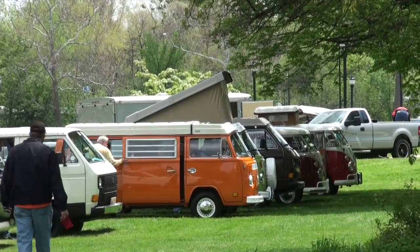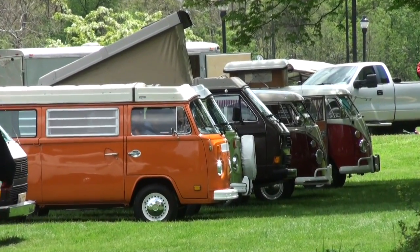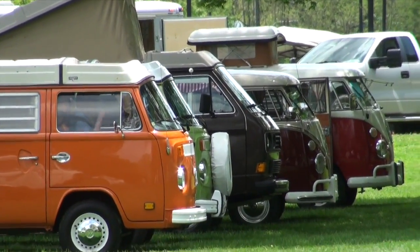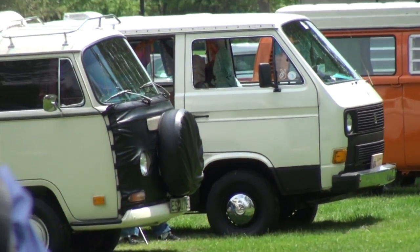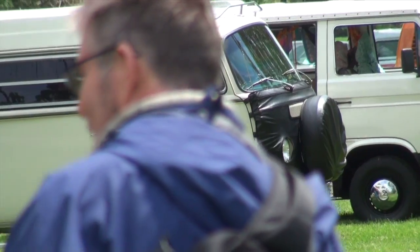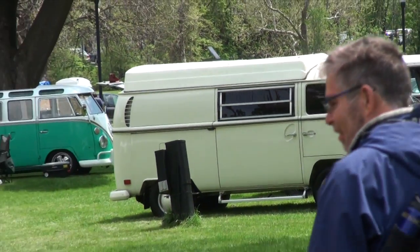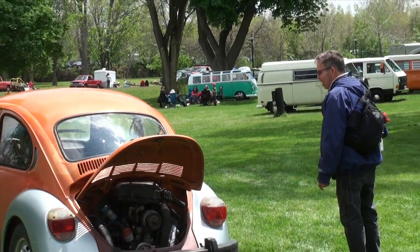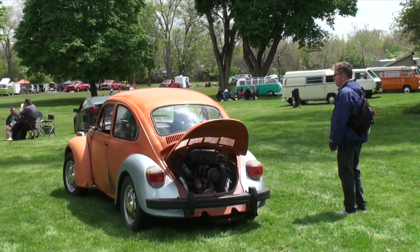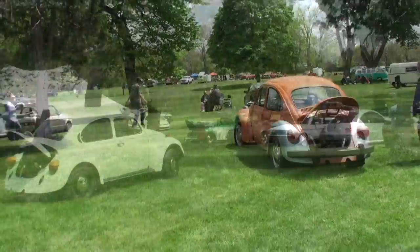What about Danielle Osborne, 70 Carbon Ghia. Danielle Osborne. Anybody know Danielle? All right, come down and pick it up.